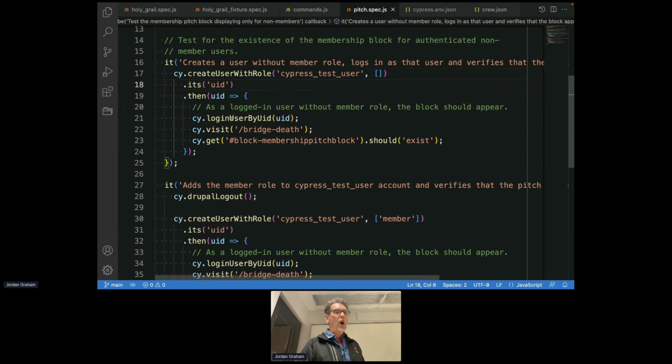I want to log in user by UID, which is another custom command that I defined using drush uli, and then visit the Bridge of Death page. Again, since this user does not have the member role, that block should exist. So there's my assertion on line 23. I do want to show you one cool thing in that custom command, login user by UID.